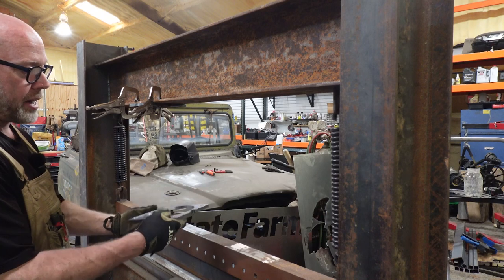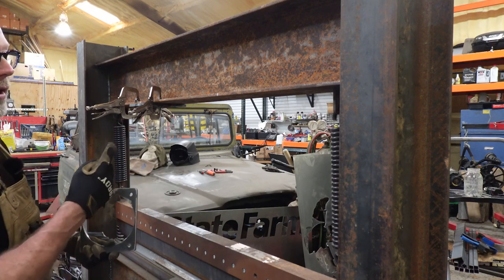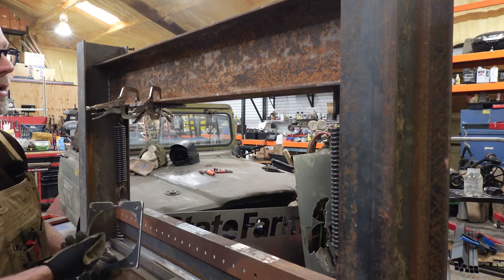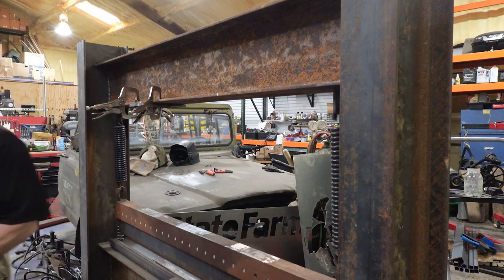So this is clamped to the top and all we're gonna do is drill our holes all the way through. Then we'll go ahead and enlarge them and weld a nut to the backside just to make it easier for subsequent installations. So let's go ahead and get started with some drilling.